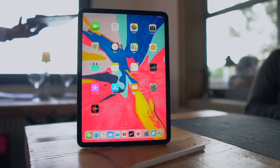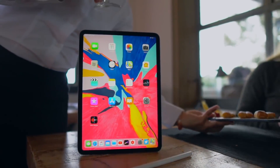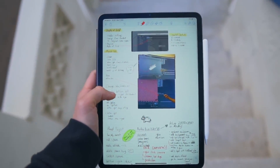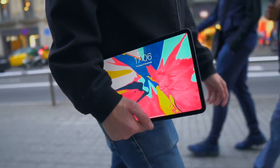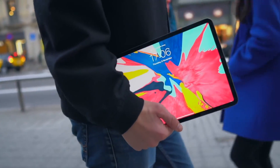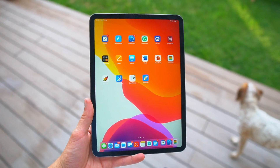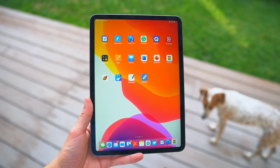What's up guys? The iPad Pro is essential to my college life. The iPad has everything that I need: books, my laptop, my scanner, an agenda, and so much more. All of that is thanks to apps that you can download right now in the App Store. Today I wanted to show you the essential apps that I've used over the years in high school and now currently in college.